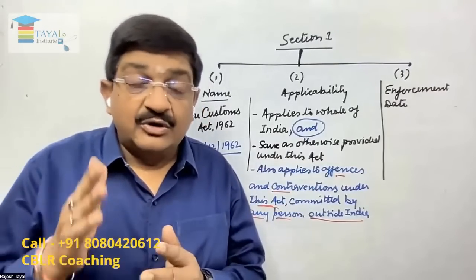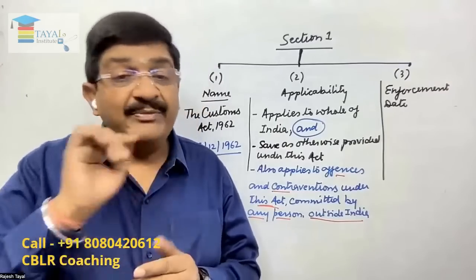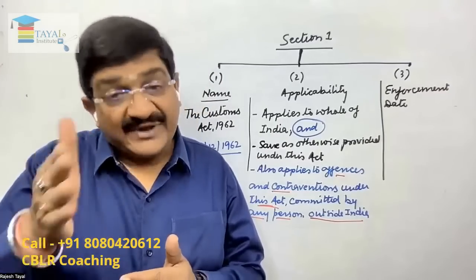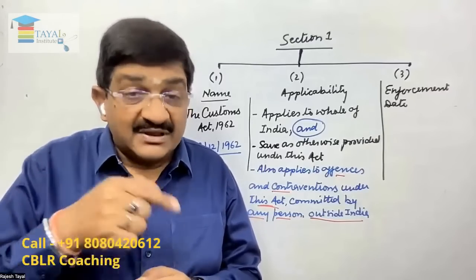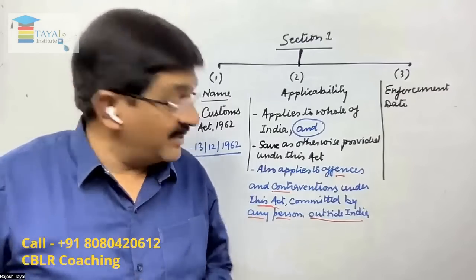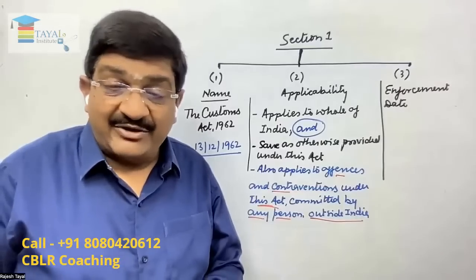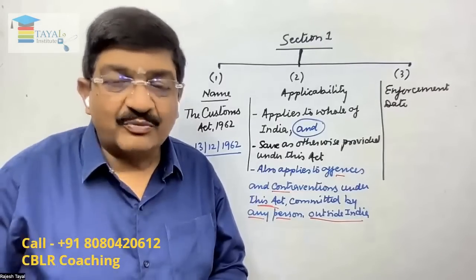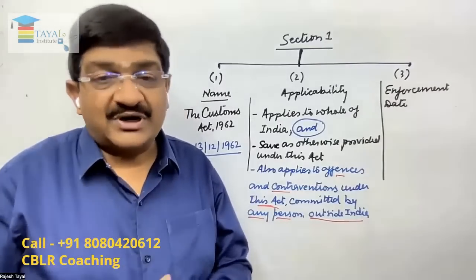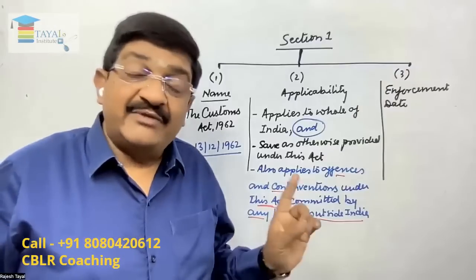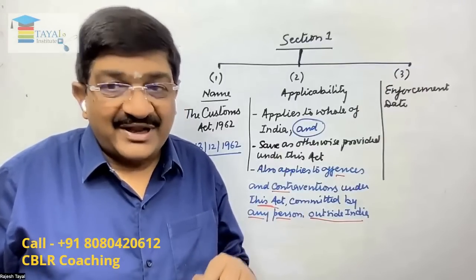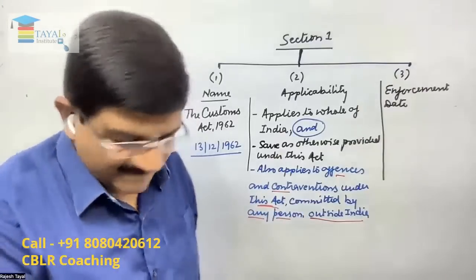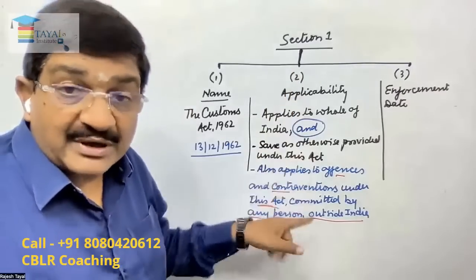Understand it another way. Do they have to comply with all the Indian laws while being outside India? Certainly not. If they happen to be coming to India or it has any connection with India, and it is an offense under this act, then only the provisions of the act are applicable. Since it is related to contraventions and violations, certainly we talk about the penalties. So penalty provisions in relation to contraventions and offenses will be applicable even if that offense has been committed outside India, provided it has some connection with India. If it doesn't have any connection, forget that.